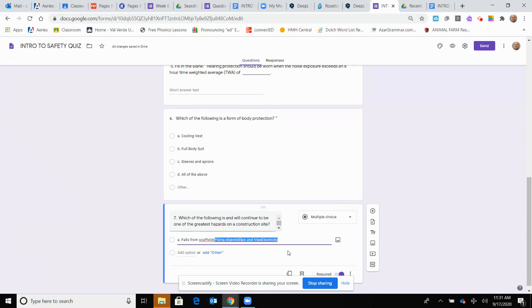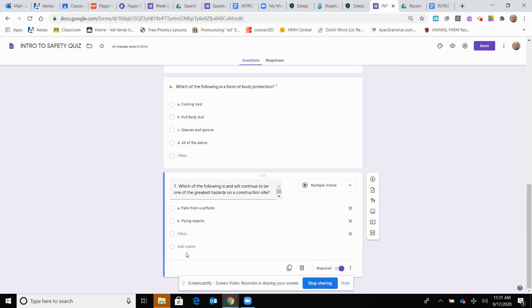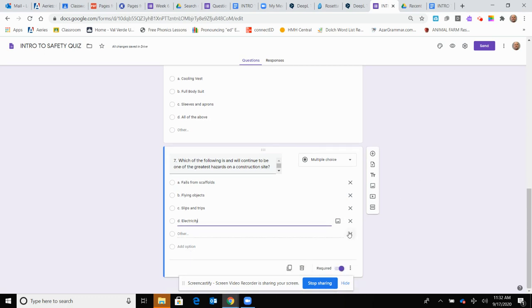Take that out. You can see it's a little bit tedious, but it's not forever. And you'll see with grading, it's way easier than. So you can take out the other one.